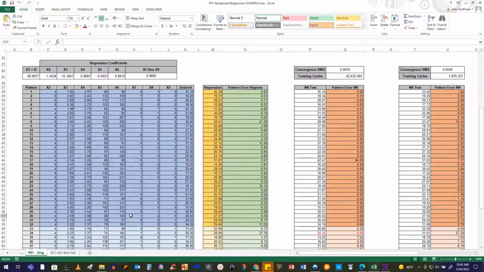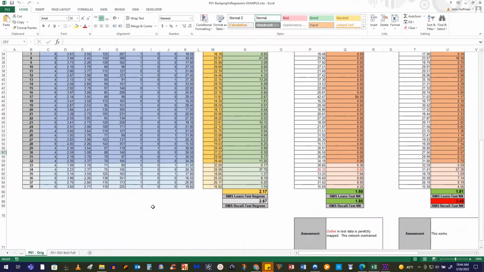And then I'm going to do the whole thing again, over and over and over, adjusting the weights in the network until finally I get to a weight matrix that has what we call a convergence for the error, where the error value is very low. At that point, I should be able to see an RMS error that is hopefully better than what I had in this statistical model.